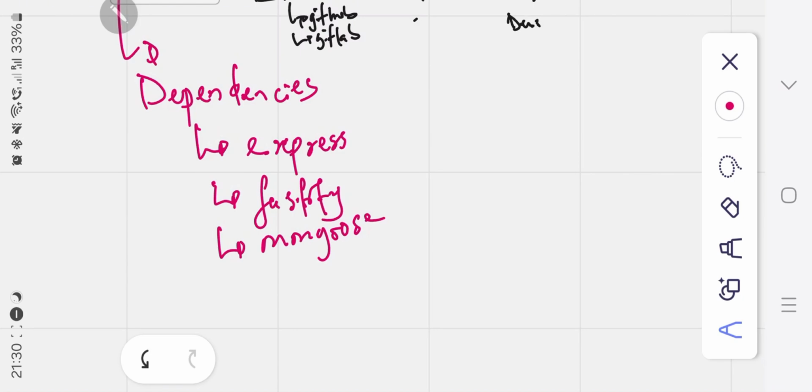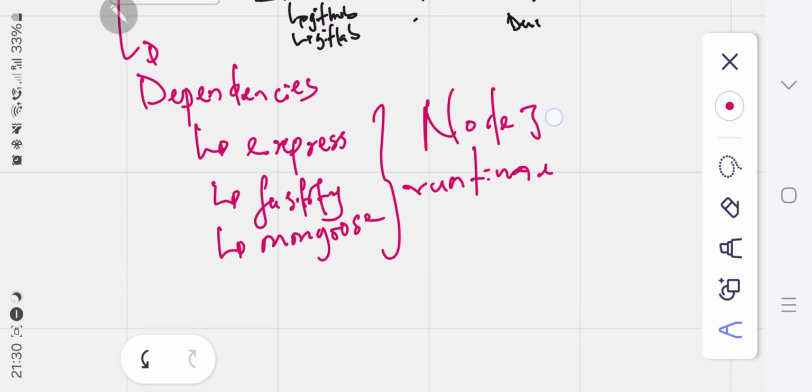Now, obviously, to use all these libraries we just spoke about, you need something called the Node.js runtime, right? So for you to have that, you need Node.js, right? You understand? So these libraries require Node.js, right? So this is what the full length of your dependencies would be like, right?